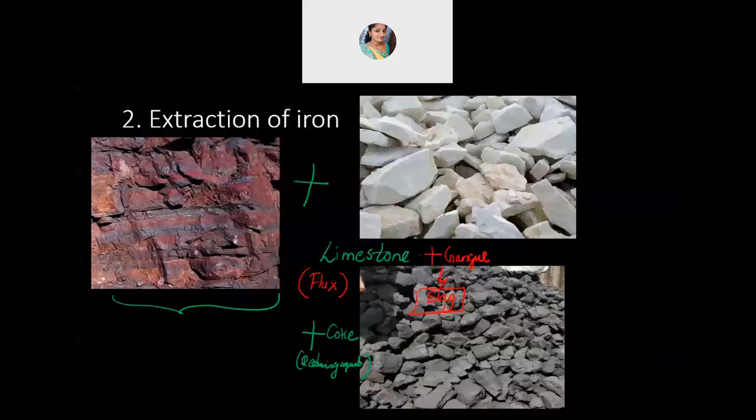Just make a note of all this. What are we taking here and what are their functions? Limestone is taken, acting as a flux. So limestone will combine with your gangue particles, that is silicates which are present, and give rise to slag. And then coke is acting as a reducing agent. Coke will act as a reducing agent. The ore taken over here is hematite ore, because that is abundantly available, so we make use of that.